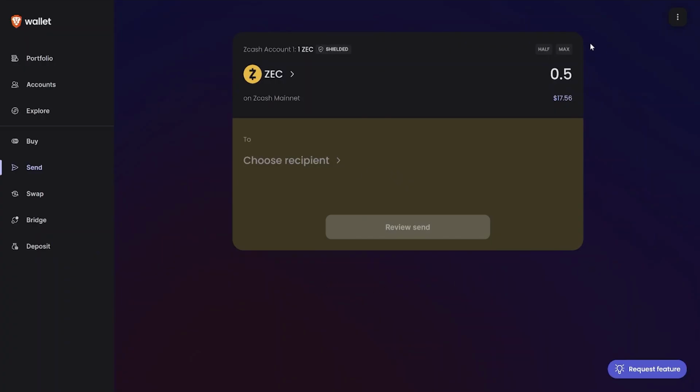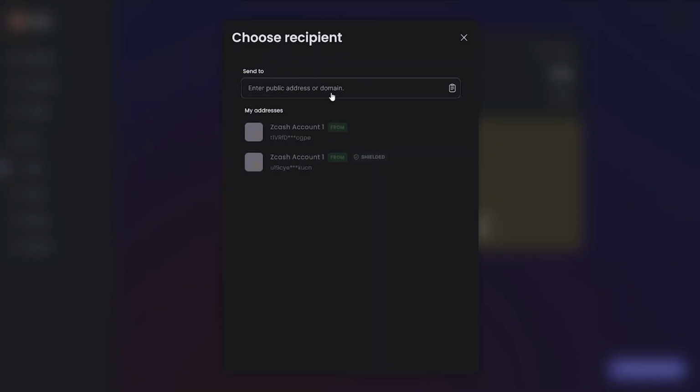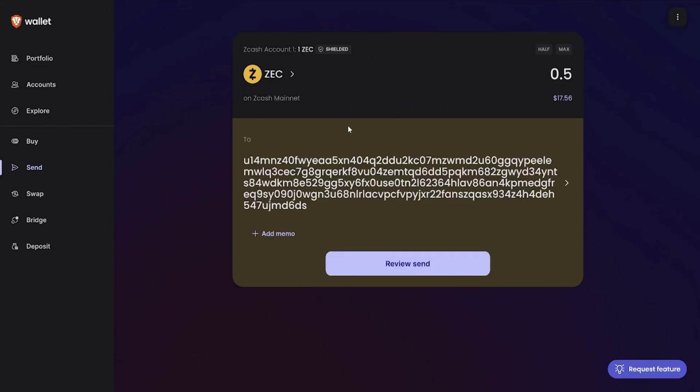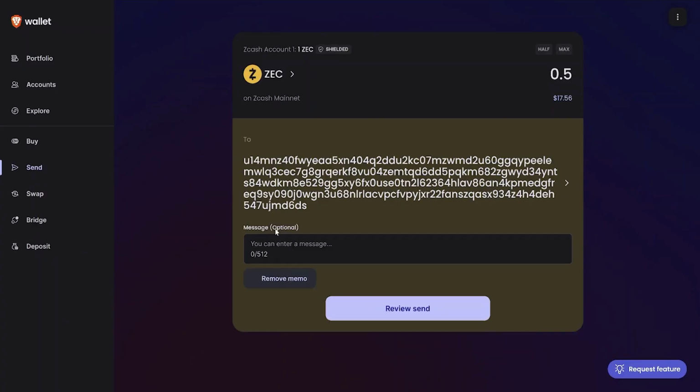So I've set an amount, 0.5 ZEC, and I'll click choose recipient, and you click the address to confirm it. And here we see that we are now able to send a memo up to 512 characters. So this could be any kind of message. It could be related to the purchase of something, or it could be a personal message to someone. So you could say, hi, this is a demo. And so sending these messages on-chain with shielded transactions, the mere presence of the memo isn't revealed on-chain.